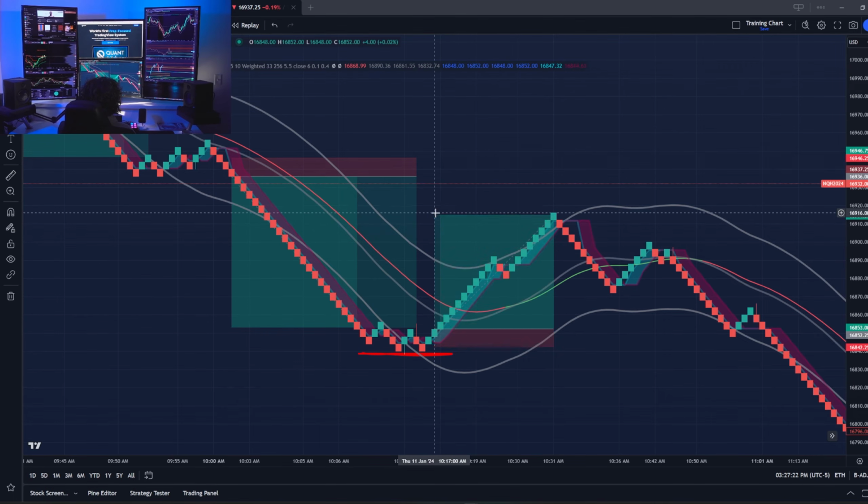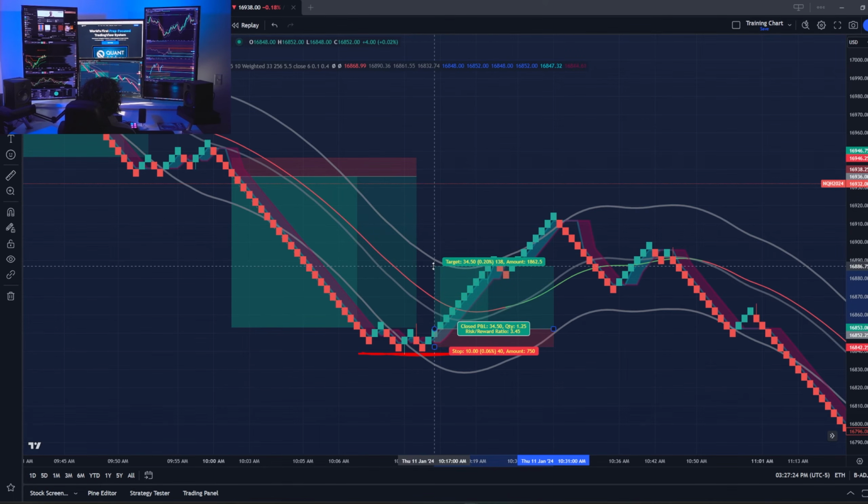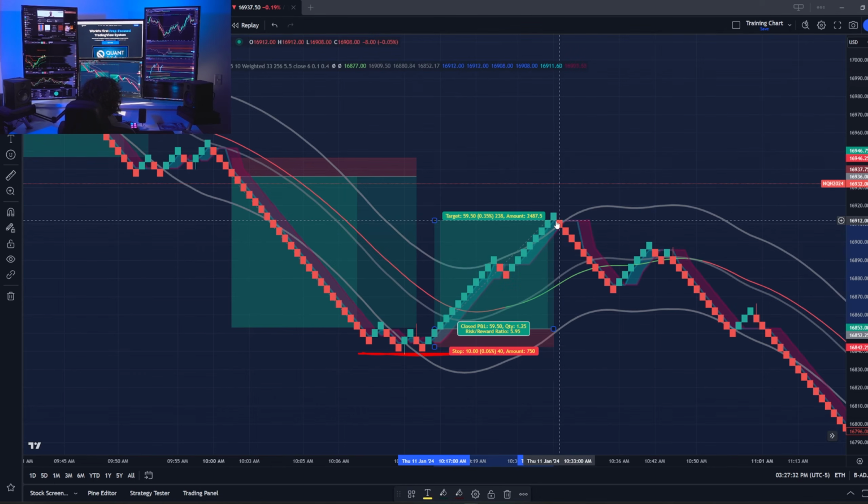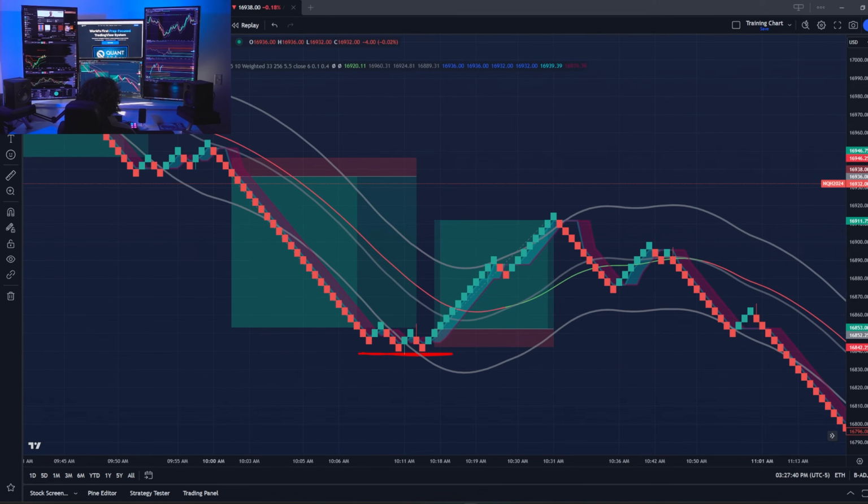Now, if you wanted to stay in this trade, you could stay all the way to the top of the Q bands. That would have been a nice 3-to-1. If you wanted to stay in the trade all the way until we get back to this level right here, on the top band, that's also valid. A lot of times how I trade is I'm taking 4 contracts at a time, or sets of 4. For example, on my larger accounts, I do take 20 contracts sometimes.